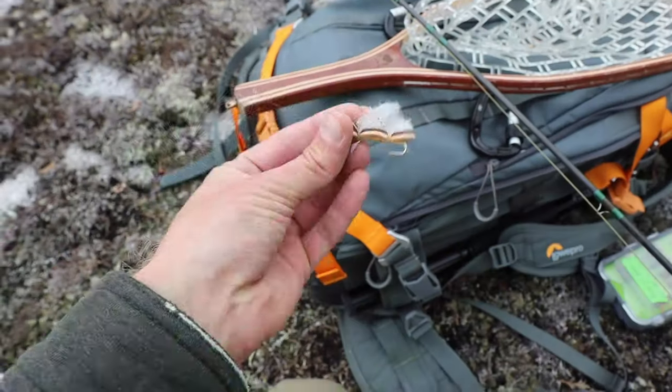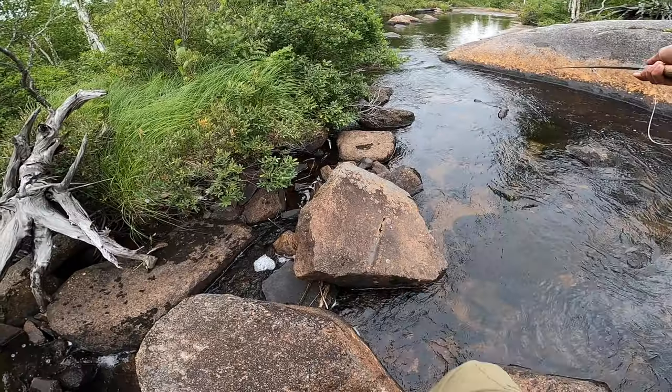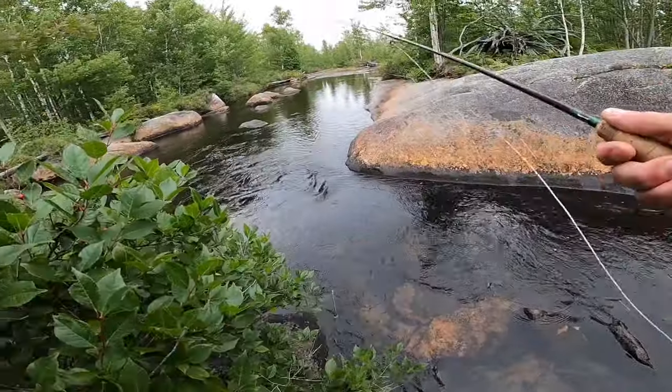So we caught that fish, but I forgot my floatant. So of course, that fly would only float for a single fish, and now it just sinks to the bottom. So what we're gonna do is switch out to something with a lot more foam, or foam in general. It's gonna float by itself without floatant. Yeah, it's unfortunate I forgot that, and that stimulator would probably do pretty good today with these natives, but whatever.